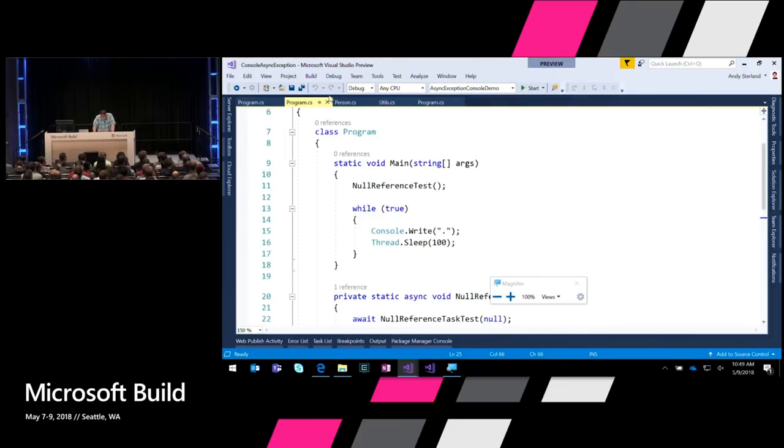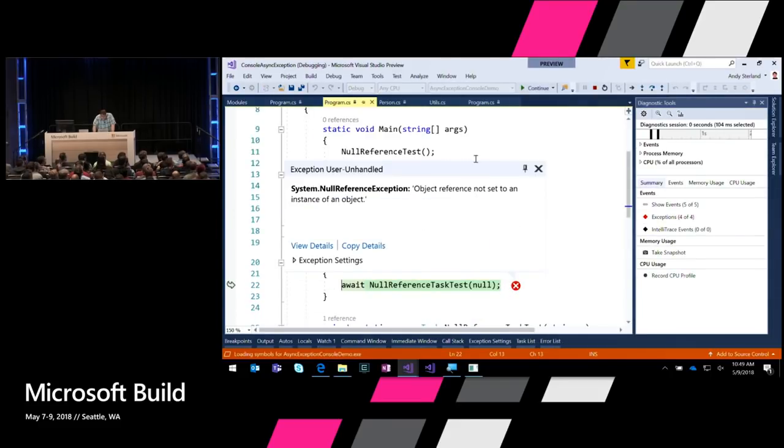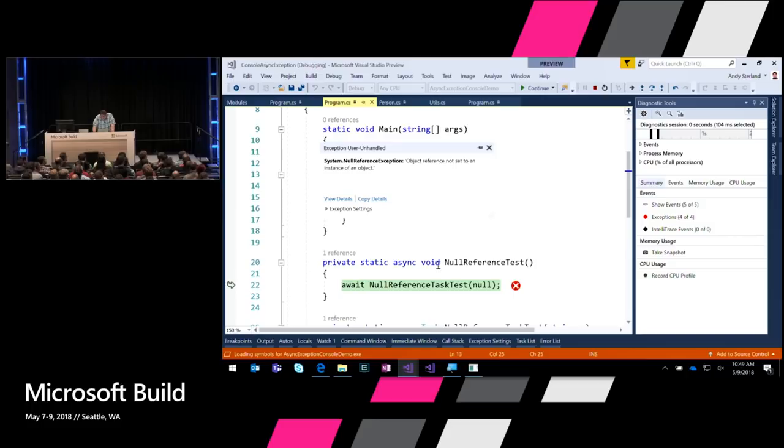So what I can do is run this application, and I'm not going to be horrified to find that it's going to throw an exception. But interestingly enough, when I look at this, here we are, we're stopped at the exception. So await null reference task, it's a null exception. But why? If I was going to fix my application, would I fix it here and add a guard on calling the thing? This isn't the kind of problem. This is just where it's become unhandled.